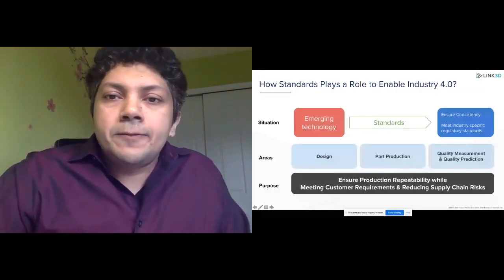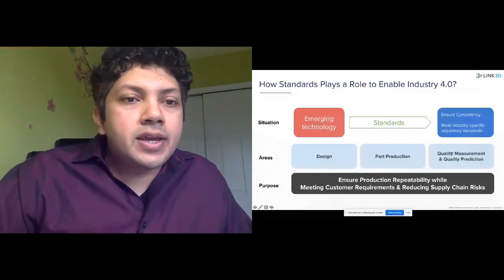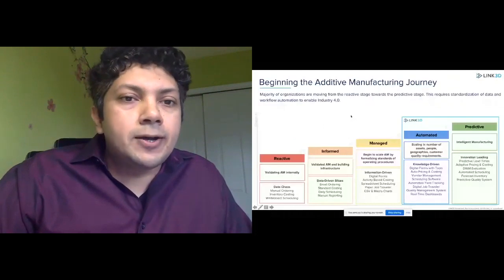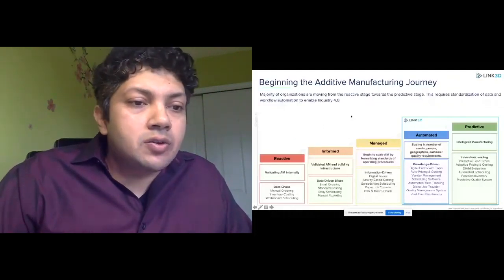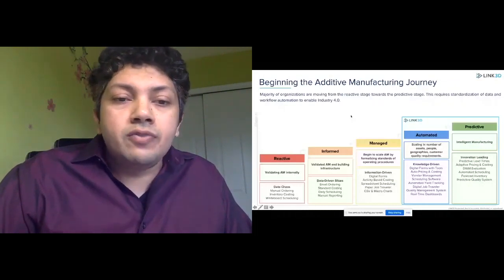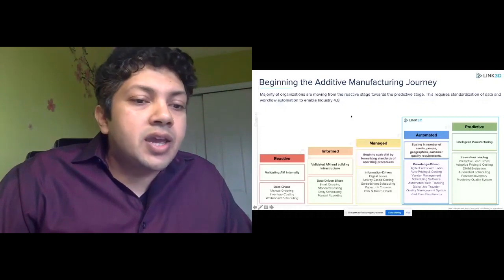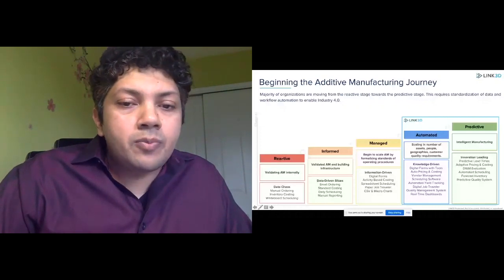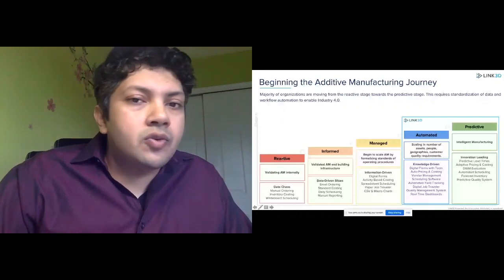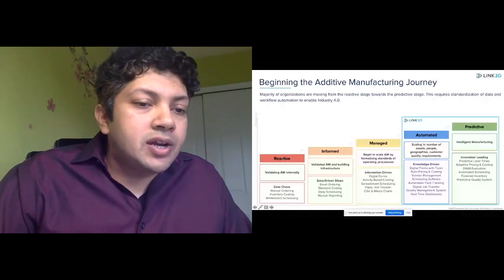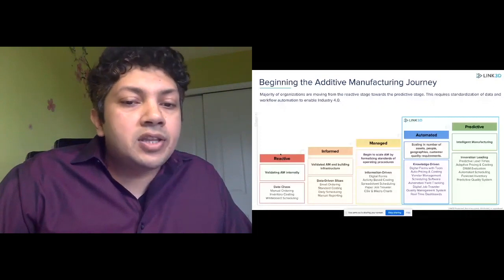This is the maturity model slide which we use at Link3D. We group organizations into different maturity levels, starting from reactive to ending with predictive. Organizations can be at reactive, informed, managed, automated, or predictive stages, depending upon where they are with their journey. Are they currently validating AM? Are they building the AM infrastructure?